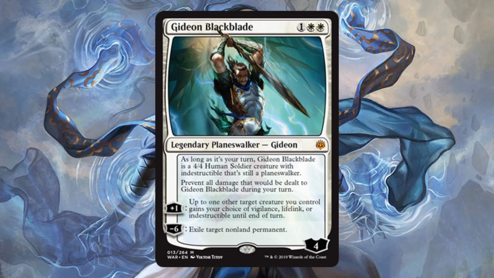Just 3 casting cost 4/4 creature on your turn that is indestructible, and also prevent all damage that would be dealt to it during your turn. So, okay, all the other stuff is just gravy if you read that. Granted, I realize it's not a very defensive creature, can't block or anything, but who cares? For 3 mana, a 4/4 creature indestructible that's going to get in there and rumble? You have me right there. Now, it does other stuff too.